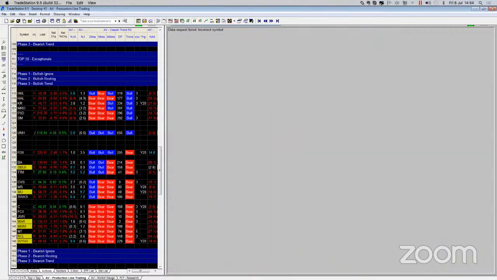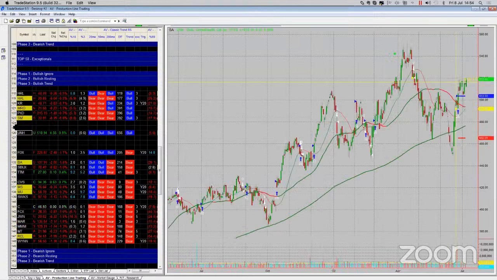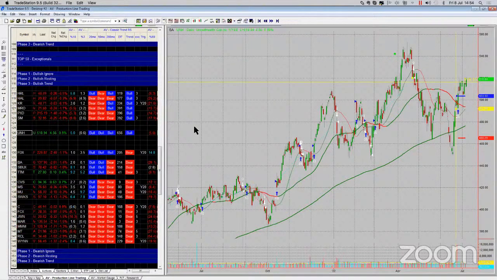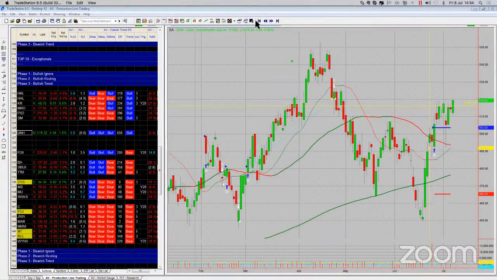Let's check out UNH. I only put this on yesterday. I was a little bit late to the party. The algorithm fired it off last week. Let me zoom in. This is what the algorithm looks like. It's got a nice little horizontal line to say, hey, there's the trade right there. There's a little tiny pullback just there. There's the algo stop loss.